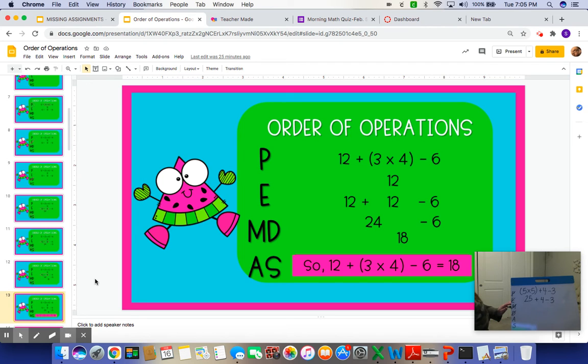The next thing is going to be adding. Please excuse my dear aunt. Aunt stands for adding. So we're going to do the adding first, which is 25 plus 4. 25 plus 4 more is 29. So I'm going to have 29, and I'm going to bring down my minus sign and my 3. And the last operation that I have to solve for is subtracting, which is for Sally. So 29 minus 3 is 26. So we would say that 5 times 5 plus 4 minus 3 equals 26.